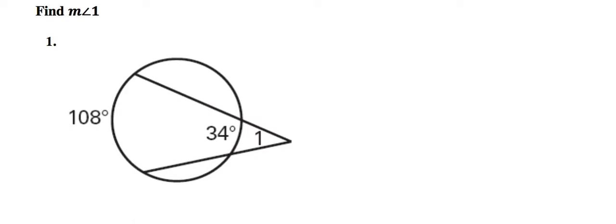In this video, we will start out by solving a problem, and then in the next video we are going to extrapolate on it. And the goal here is not merely to solve one problem, but to see the relationship between these angles here that are in a circle and that are formed by the chords and the secant lines of a circle. So we're trying to figure out the measure of angle 1.